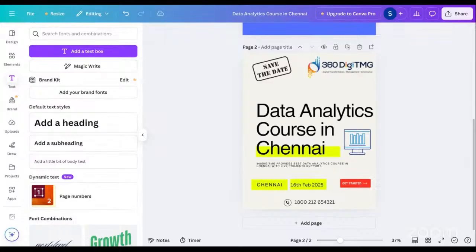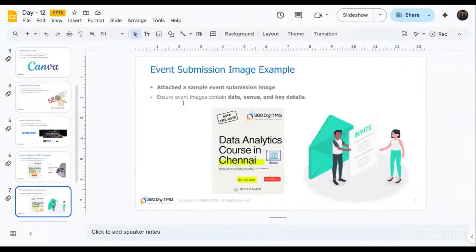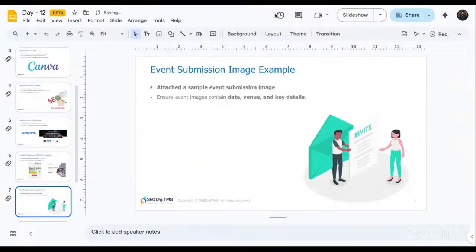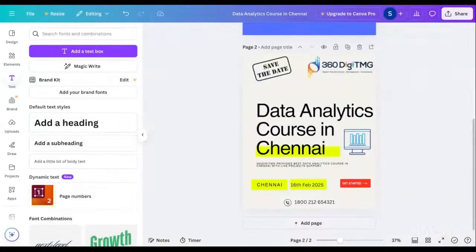So this is how we need to create the images with the help of Canva. You need to practice, friends. Without practice, you cannot create stunning images. See, templates are already available. Use those templates, some nice free templates. Use those templates and create the images for GMB, Google My Business, and also for social media and also for events. See, this is one event. Let me take the screenshot.